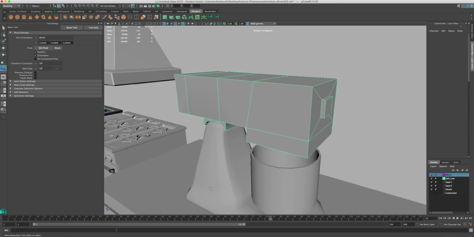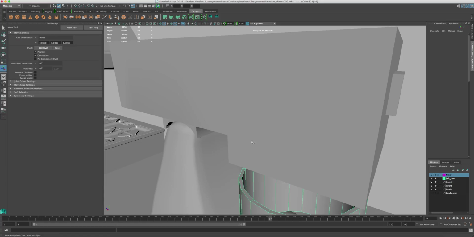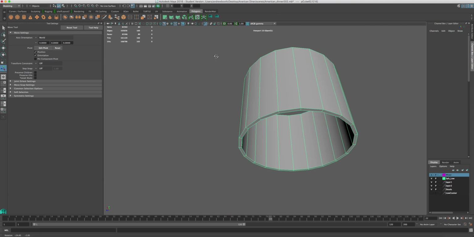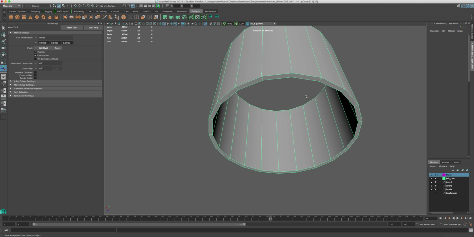And that's what you do. We do the same to this. First of all, I'm going to isolate it. And all I'm going to do on this instance is I'm going to seal it up.